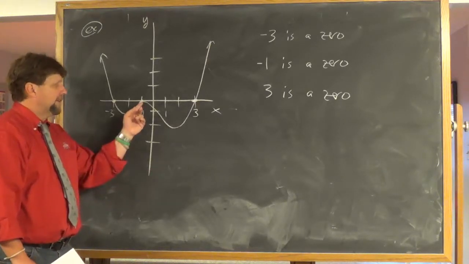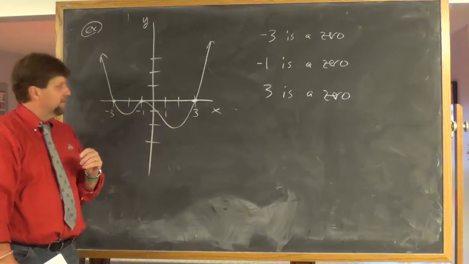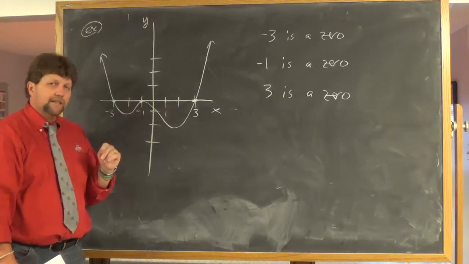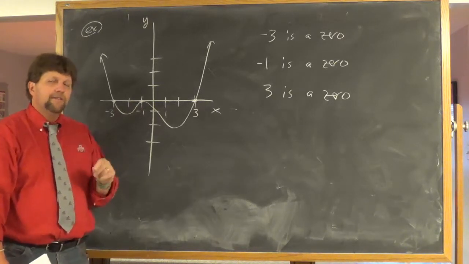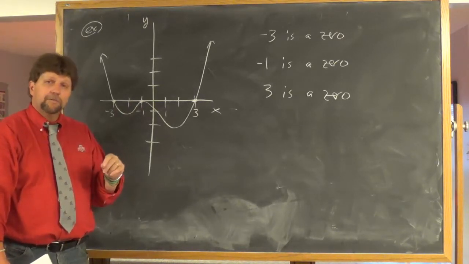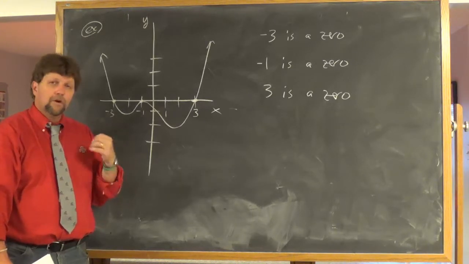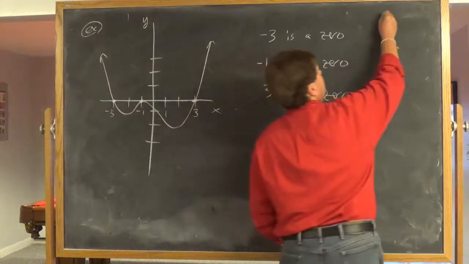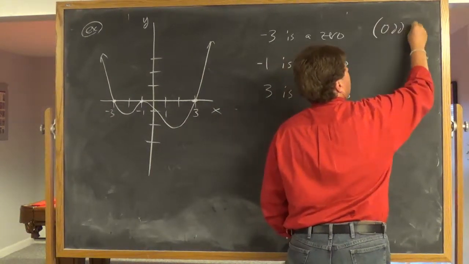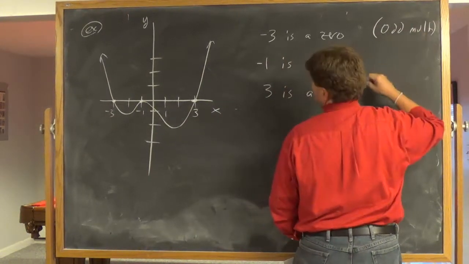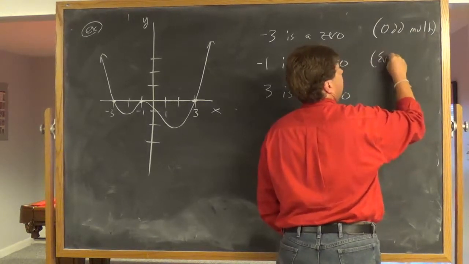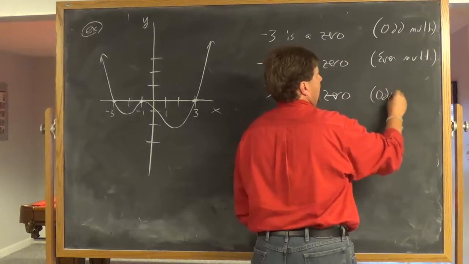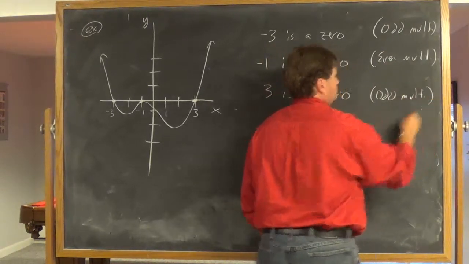What about the multiplicity here of -1? Well, the graph just touches the x-axis there. So it has to have even multiplicity. It could have multiplicity of 2, or 4, or 6. But we know that the multiplicity here is odd multiplicity. This one is even multiplicity. And this is odd multiplicity.